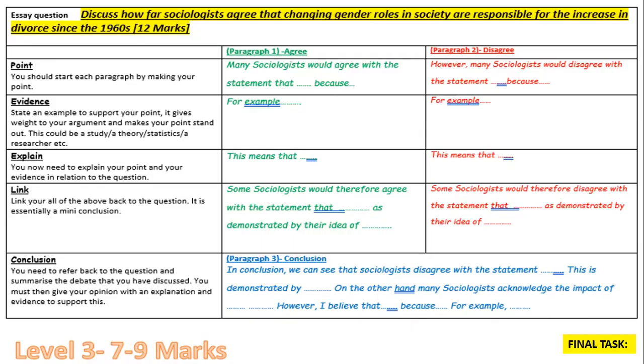And then for the conclusion, just summarize what you've discussed and then come up with your own opinion with evidence. Now, like I said, I've made that 7 to 9 marks as opposed to 10 to 12, purely based on missing out an evaluation. I'm going to come on to that in the coming weeks and lessons.